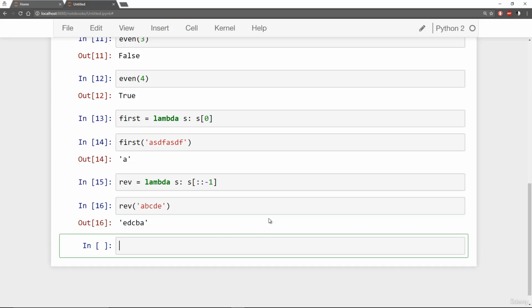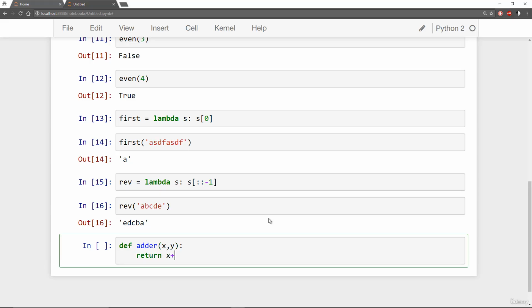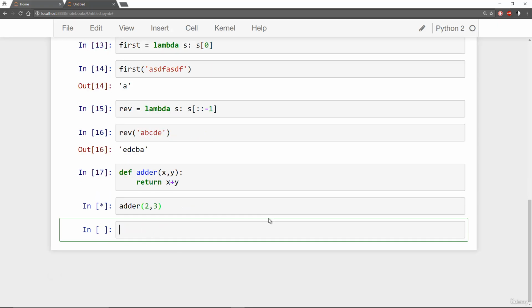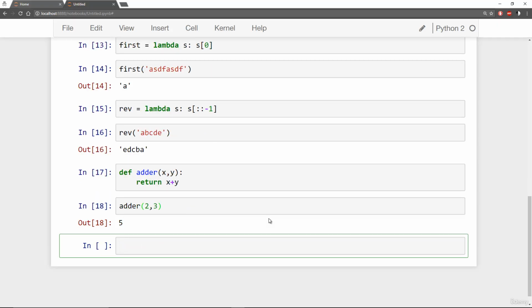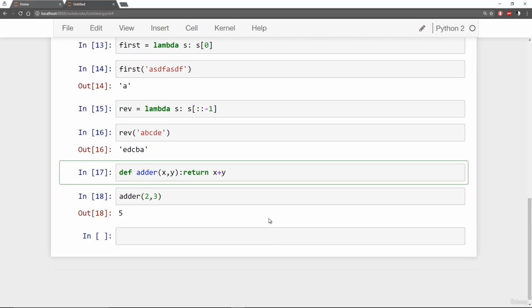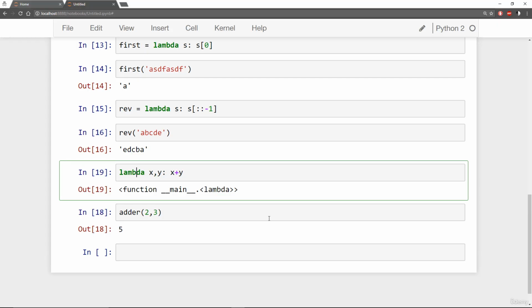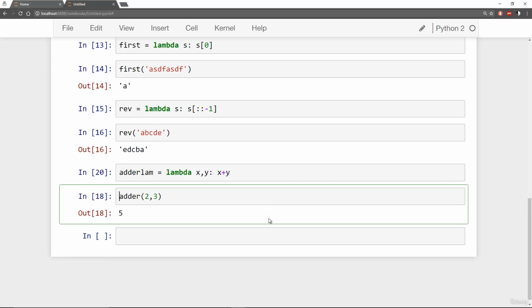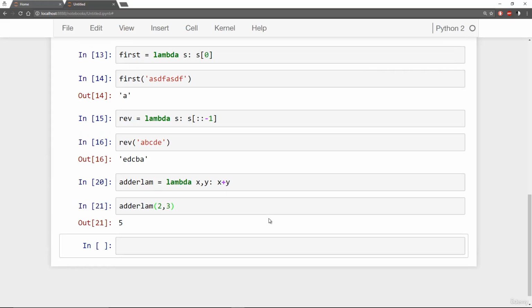Okay, one last example. Just like a normal function, you can actually accept more than one argument into a Lambda expression. To show you what I mean, I can say def adder x comma y, return x plus y, which means I can say adder 2 and 3, it returns 5. Just like I broke down the last function, we can break this down into a Lambda expression as well. I can put this all in one line, get rid of return, I don't need these parentheses, get rid of the name and of def, and just replace this with lambda. And that's a Lambda expression as well. So if I reassign this to be adder lamb, and I call adder lamb on 2 and 3, it works the exact same way. Let's show that one more time: 3 and 3, that's 6.